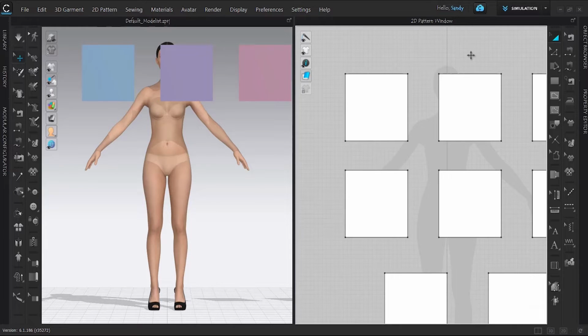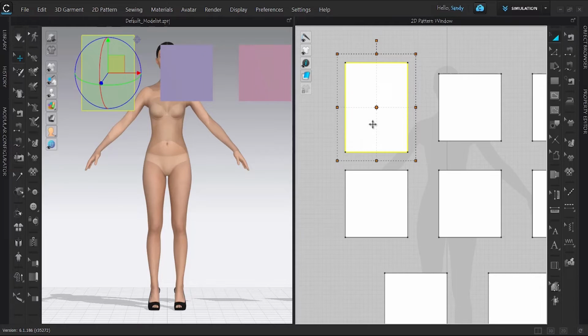First of all, let's see the uses of the transform pattern tool. We'll select this particular rectangle, then you can see these points which are available in gray color. Once we double click on the center point, it will turn red. So now if you are changing the shape, it will change from both sides in the same proportion.